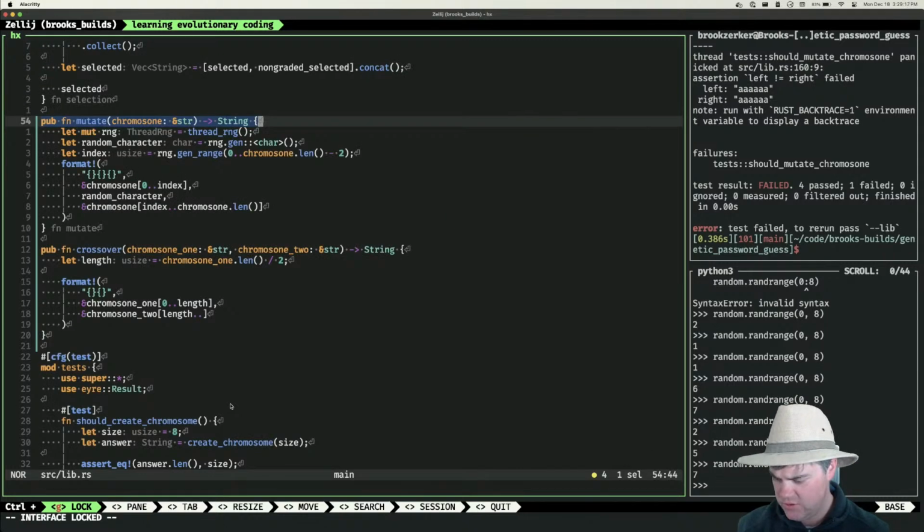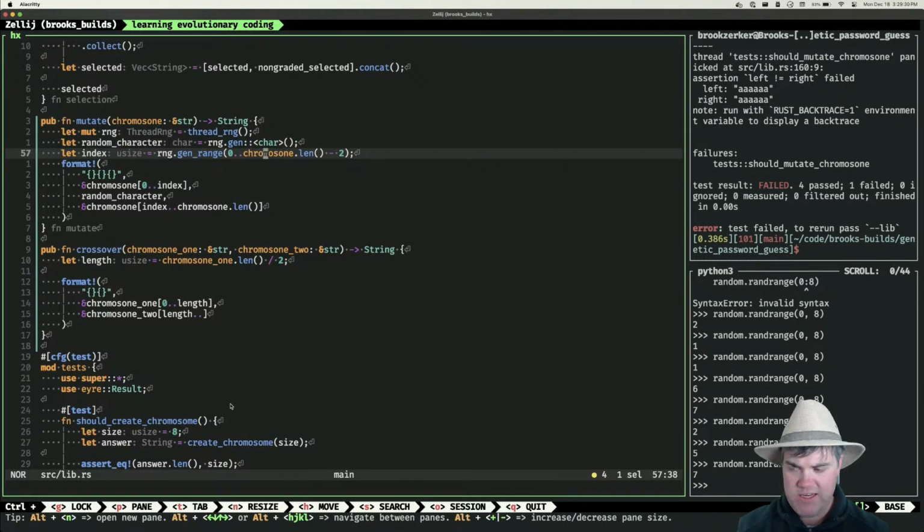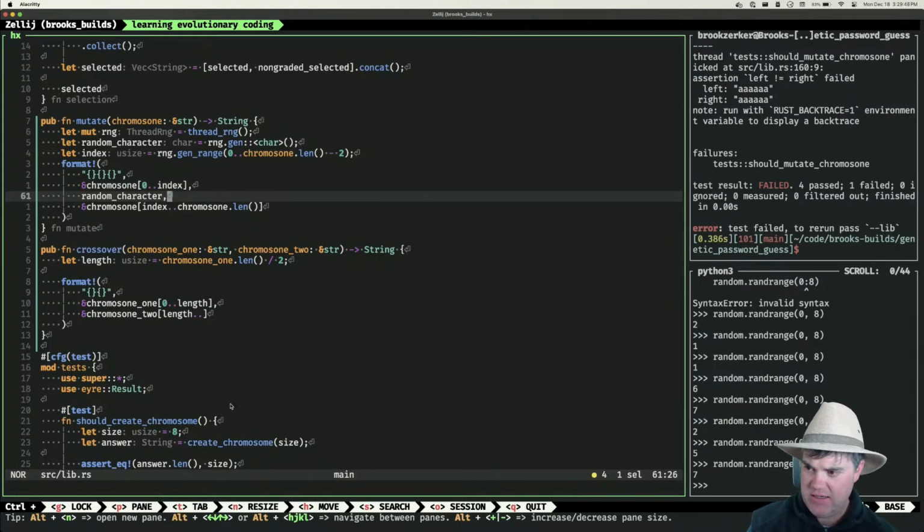Nope, I wanted to save like that. There you go. What did I do wrong with this? Do I need to do more than -2? This should make sure that the last one is still available, right? So we get the slice of this one, and then the slice of this one. That should finish it out.